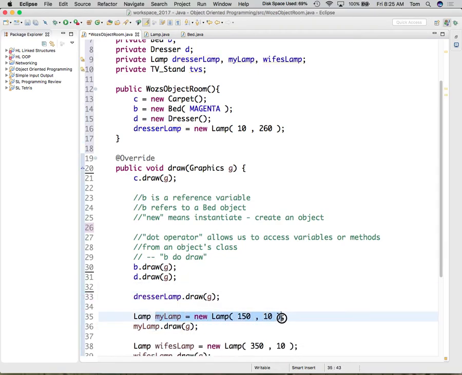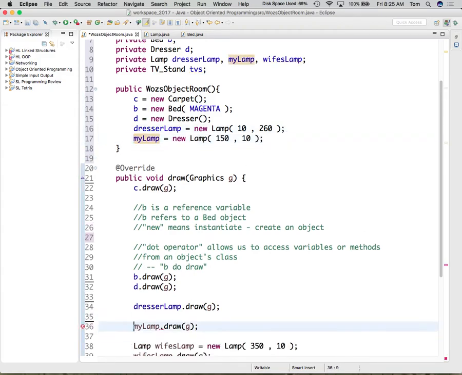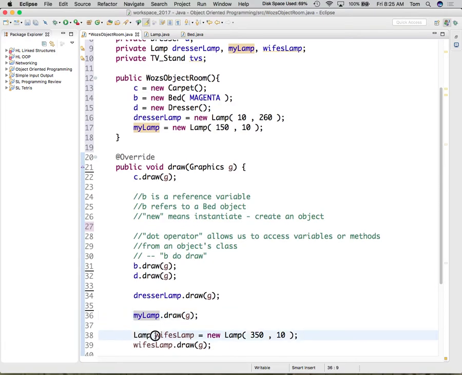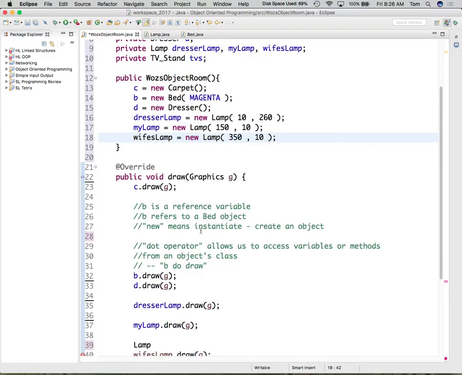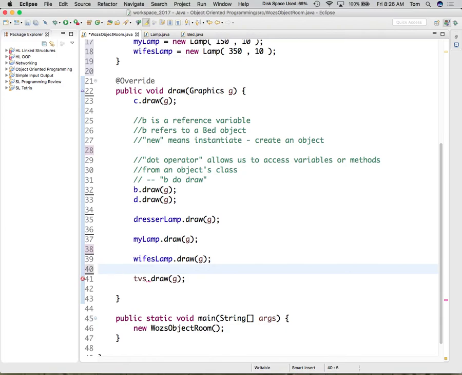Okay, my lamp. So like we're just moving stuff around, but we're doing it this way. So I'm just trying to kind of build up your understanding of what we're doing with objects. Okay. Yeah, I'm gonna kind of show you it all, but I'm just moving stuff around right now.